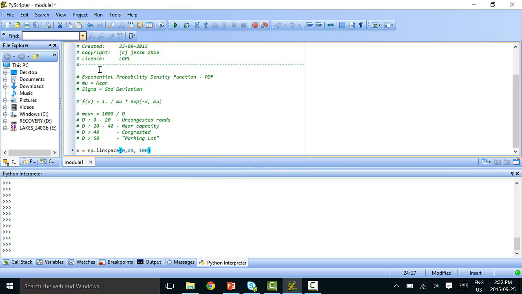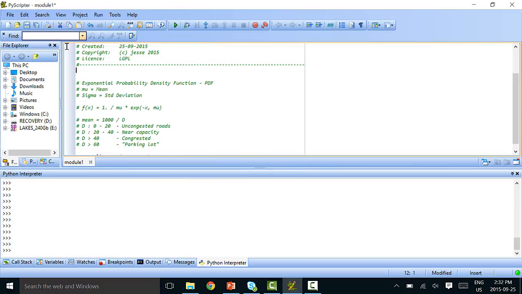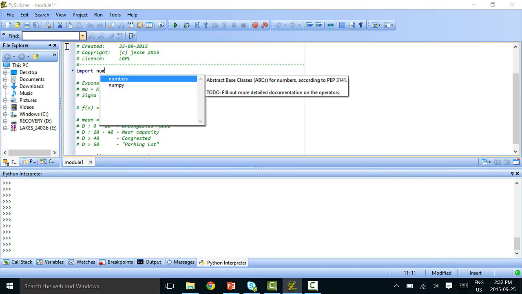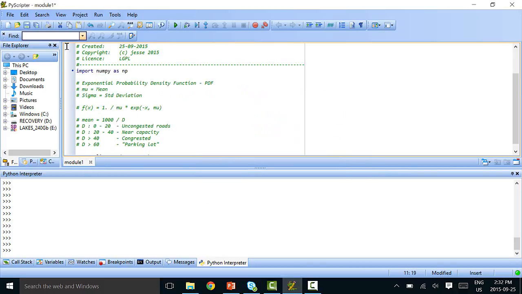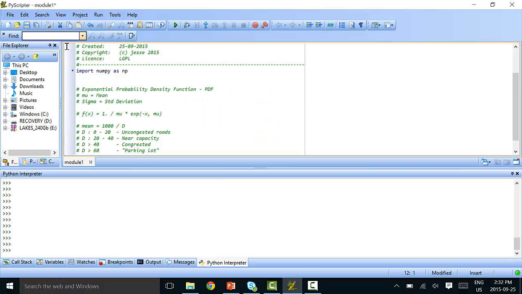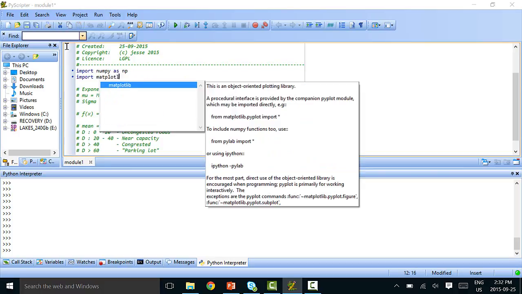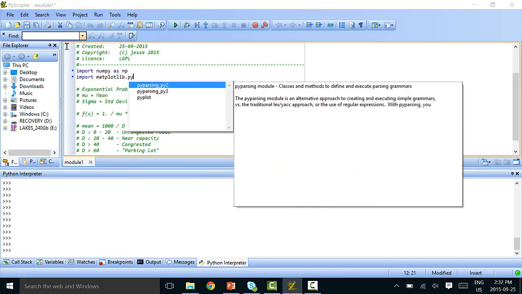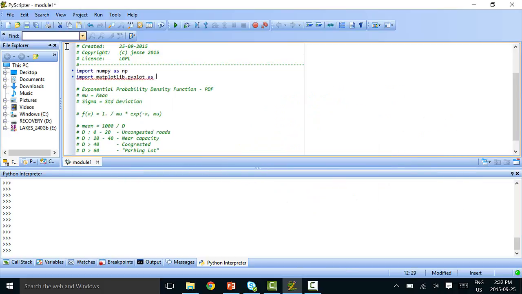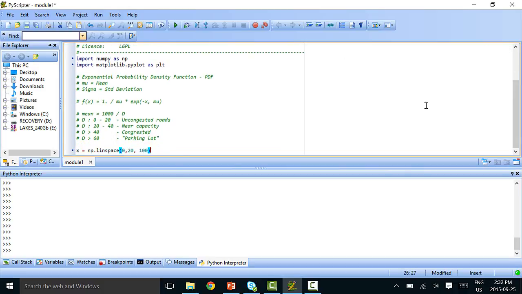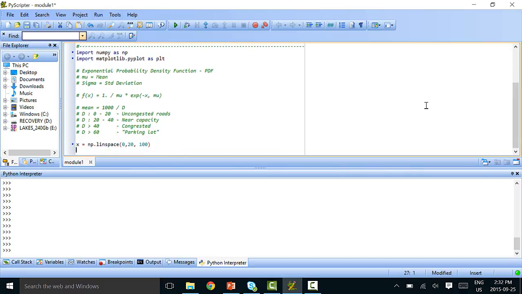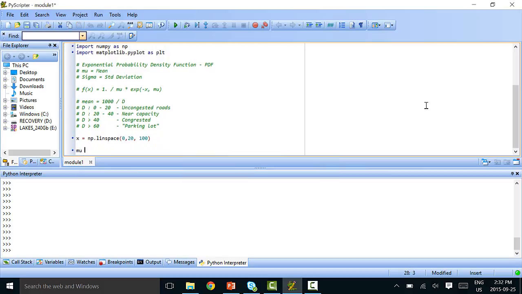Let me import the libraries for NumPy, and I will import the plotting library, import matplotlib.pyplot as plt. We adopt that as a standard. And here we're going to say that mu, the average, equals, let's say 20 vehicles per 1,000 meters.